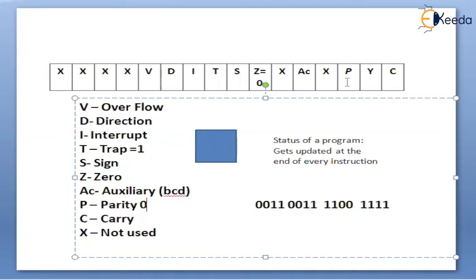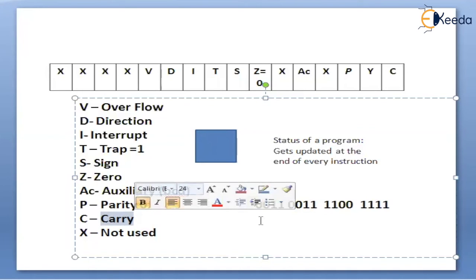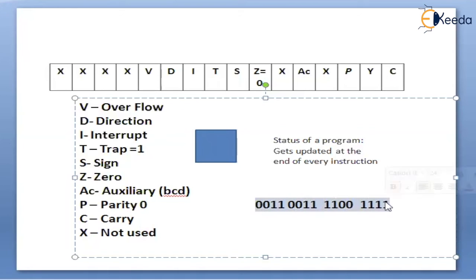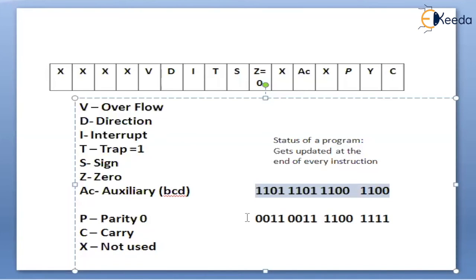Okay. Carry. What is carry? There is a 16 digit number. When a 16 digit number is getting added to another 16 digit number, now these two numbers are getting added. This is a 16 digit number.